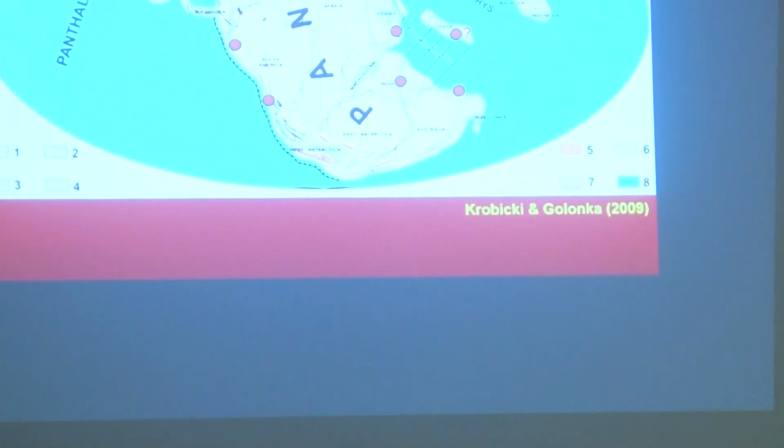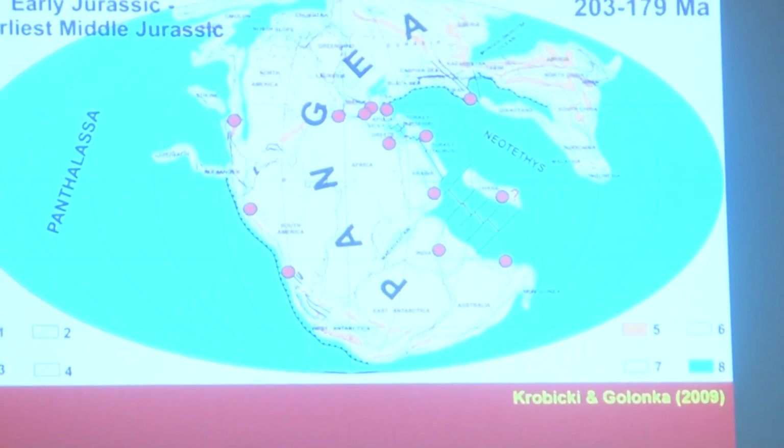Next one. The stratigraphical distribution of the bivalves is very limited in time, especially to the Pliensbachian and early Toarcian in age. Next one. Along the Alpine-Himalayan orogenic system, we can find several places with these bivalves as well. Paleogeographically, these bivalves occur around the whole of Pangaea, mainly within the western Tethys, but also on the eastern margin of the Panthalassa Ocean. But in our case, we will focus on the European and Asian ones.